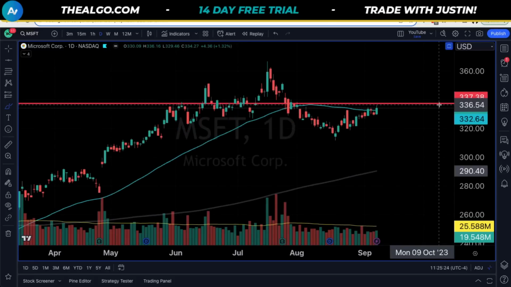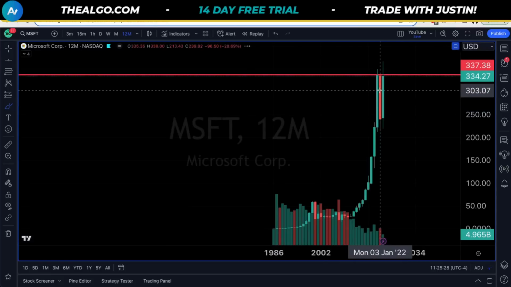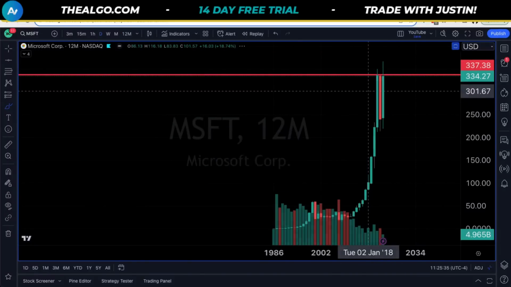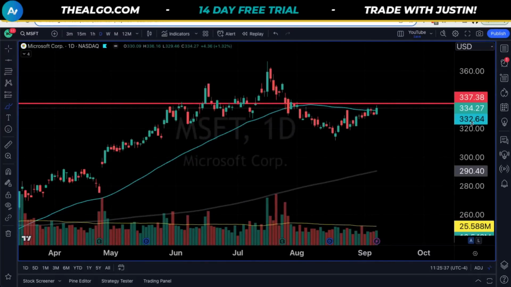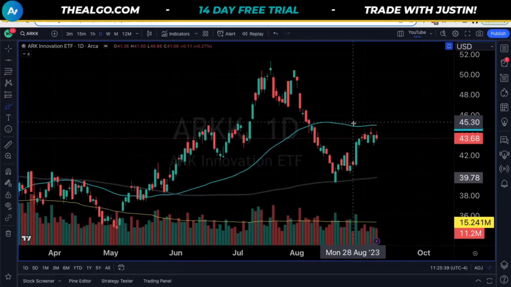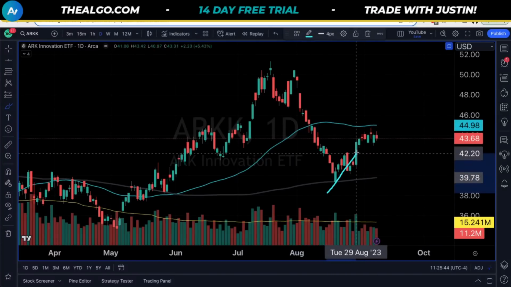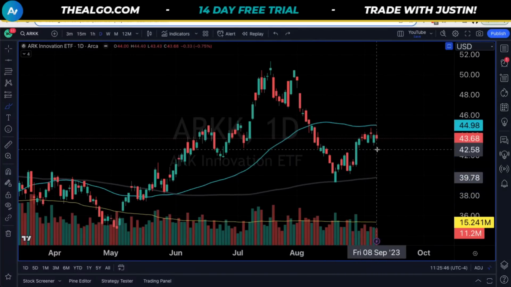Moving forward to Microsoft. Microsoft now has 1 day back above, but it's also below its 2022 high. I don't think Microsoft being over is enough. It's got to rally by roughly 1% more to make it to 338. Let's see if it can actually drag some of those other stocks higher like Apple. ARK couldn't quite test the 50. Momentum is not catching a bid. Bounce off the 200 and unsure what it's going to do with the 50 here.